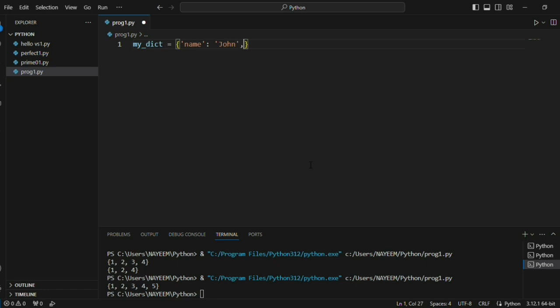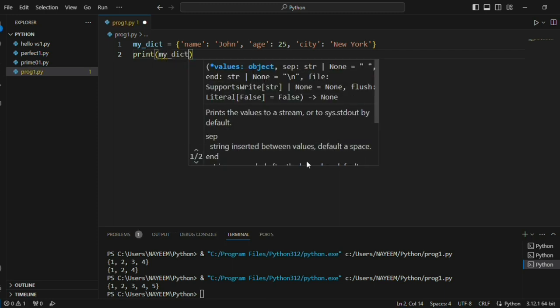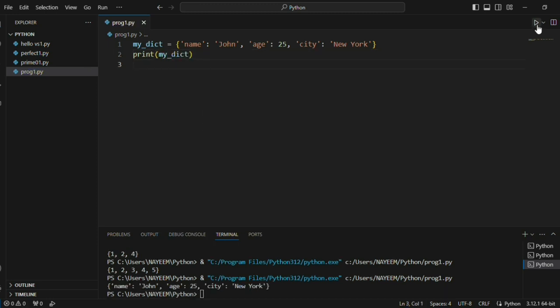And then let us say we have got one more key, age, and let us give that as 25, and let us say city as another key, and let us assign it to, let us say, New York. Let us print it out. So let us save it, let us run the code, and it shows the dictionary as we have given it.